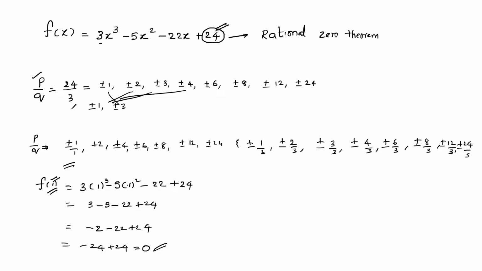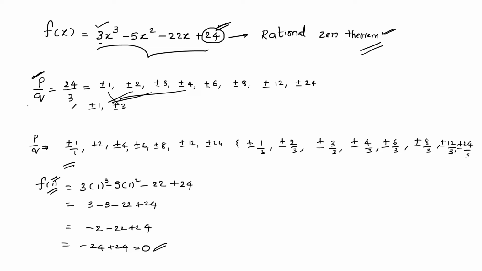So we have to use synthetic division after getting this one, and then we'll find the other two roots, because a cubic equation will have three roots. The first root can be found by the rational zero theorem using this technique. Remember, the first root is always confirmed by using the rational zero theorem, and this theorem says we need to divide p by q values, where p is the last constant number and q is the coefficient of the highest degree term. So we write factors for all the numbers and check each and every number where it becomes 0.